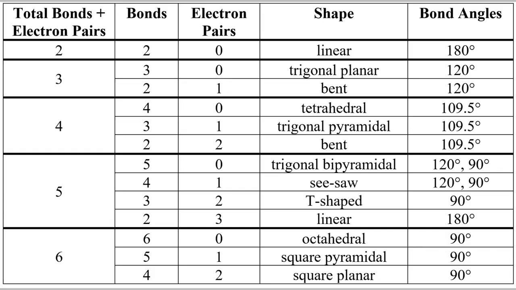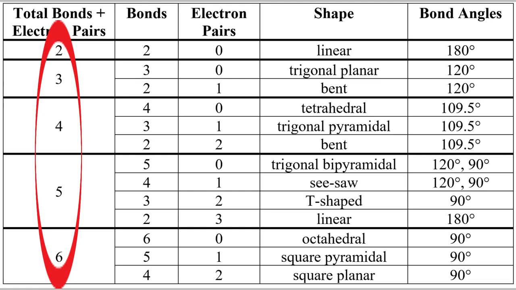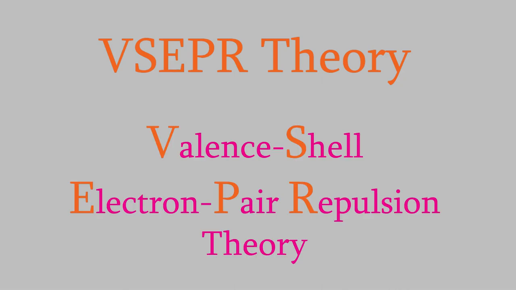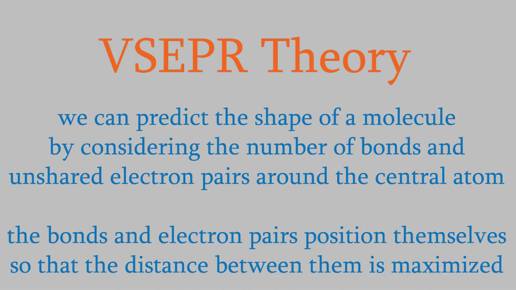So, to sum up, here's what we know about the shapes molecules can have. To determine a molecule's shape, the important thing to know is the total number of both bonds and unshared electron pairs on the central atom. For example, if the total number of bonds and electron pairs is four, the bond angle will be about 109.5 degrees. The exact shape will depend on how many of the four are actually bonds — either tetrahedral, trigonal pyramidal, or bent. Remember, the reason for all these shapes is that the electrons repel each other, whether the electrons are in a bond or an unshared pair. This concept is called VSEPR theory, which stands for valence shell electron pair repulsion theory. In a nutshell, it says that we can predict the shape of a molecule by considering the number of bonds and unshared pairs around an atom, and the bonds and electron pairs position themselves so that the distance between them is maximized.